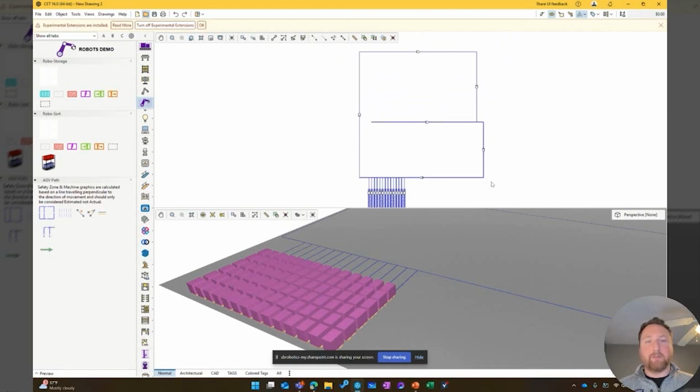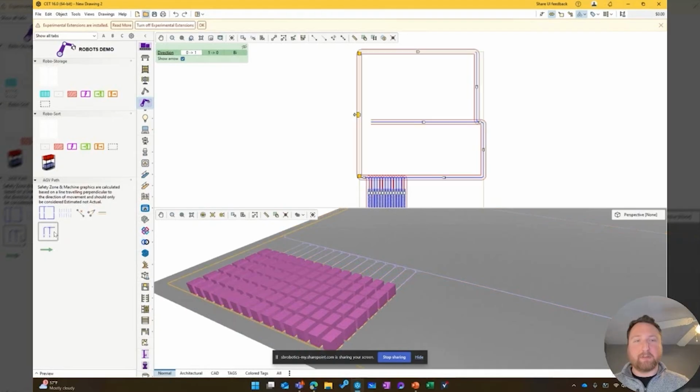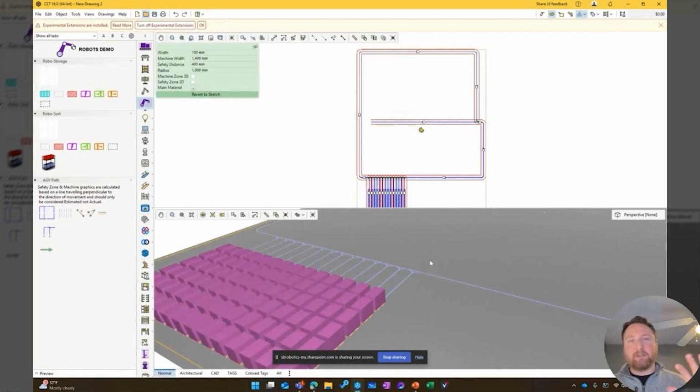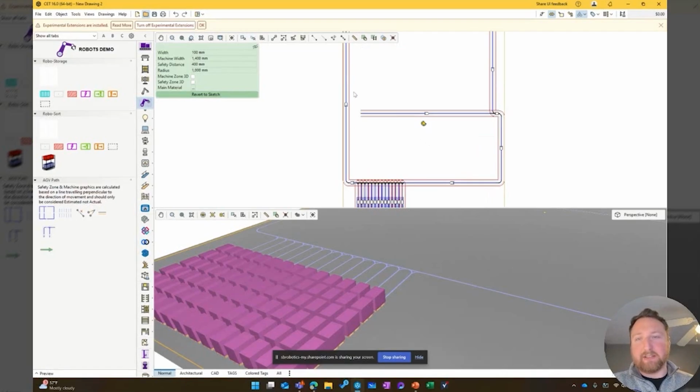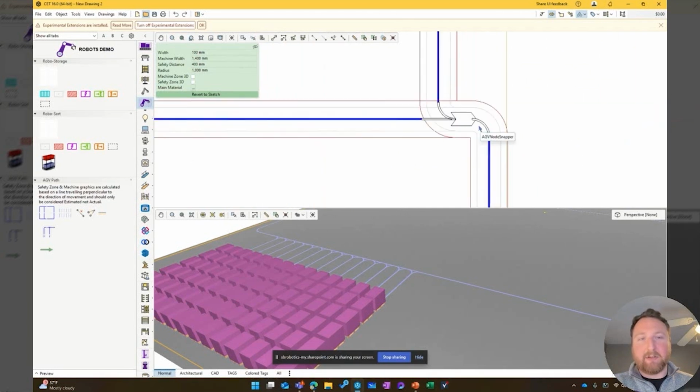And when you're happy with all the paths that you've drawn, you can select all of those. And then there's this option here to finalize the AGV path. And so what that's going to do is connect all those paths that you put together with some inputs that you can adjust here. So you can set the actual width of the path, how wide the machine is that's running, which you'll see is the light gray line here, plus a fixed safety distance around that. Turning radius you can adjust here too.